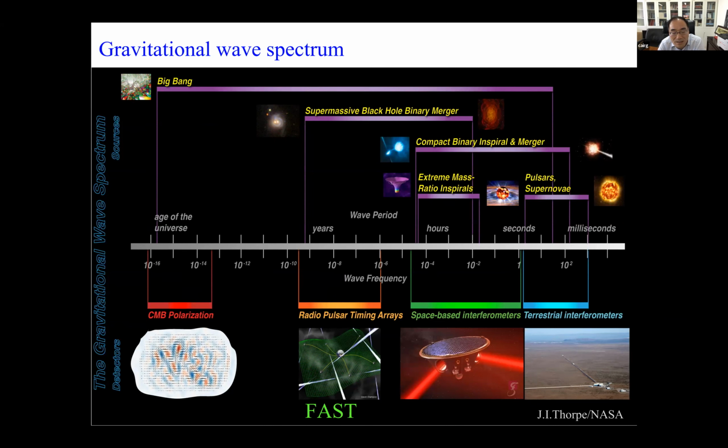As you know, 2 years ago, NANOGrav claimed to observe a common spectrum process, but the final result is still not confirmed. In the millihertz band, we have to use space-based interferometers. LISA, as you know, is approved, and it is expected to launch a satellite around 2035. In China, we have 2 projects, one called Taiji, another called Tianqin, which are also on the way. We hope to launch the satellites within 10 or 20 years. On the ground, at the moment, we have the second generation detectors, and we also hope to have third generation detectors.